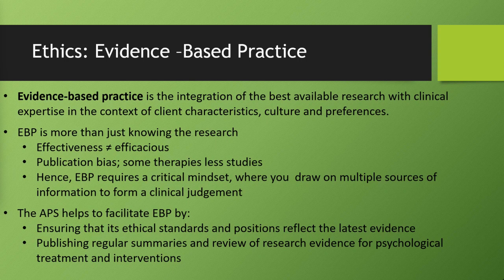But sometimes because of those ethical guidelines that researchers need to adhere to, doing studies that look at the effectiveness of something, so how something performs in the real world, is actually quite challenging because it's unlikely to pass an ethical board of approval, because in the real world there are lots of things that could go wrong. So that's why a lot of the studies that we do see in the literature look at efficacy, because it's done in controlled settings. It does help to alleviate some of the ethical issues involved in research. It also helps to enhance, in some respects, the rigor of the research. But the flip side of that is it doesn't always translate to the real world.